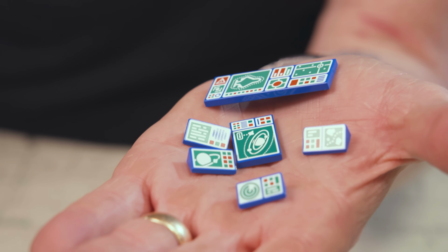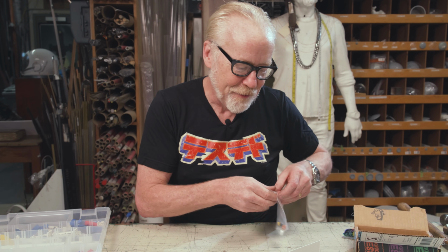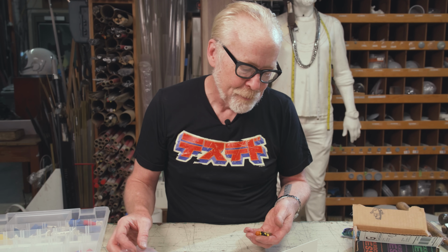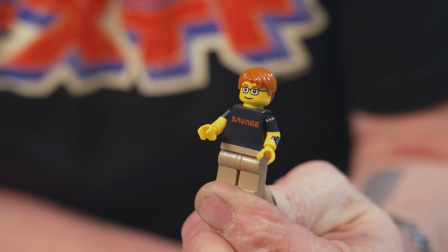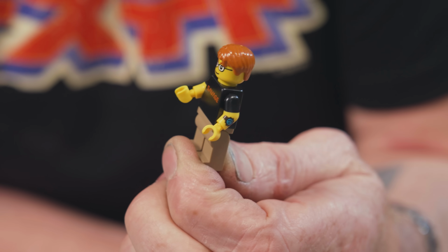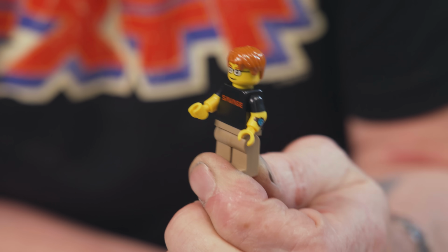And this included a little note from Andrew from the Brickworks, from Brickrock Press. He said, "Thanks so much for the order. You caught me in the middle of a printing blitz. So I cooked up a Savage minifig to add to your order. I've been a fan since Mythbusters and often wandered into your YouTube channel and figured it was a fun way to say thanks." Dude, he's made a little version of me as a Lego minifig.